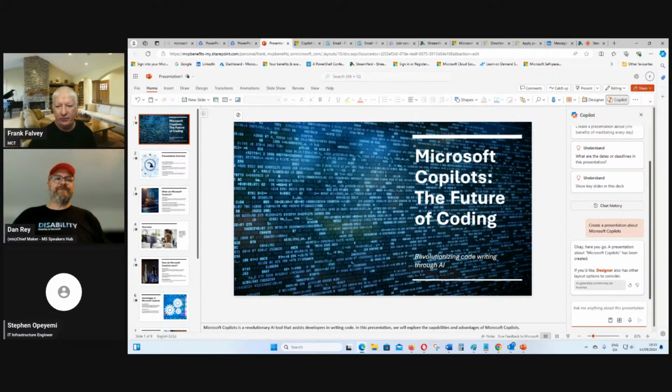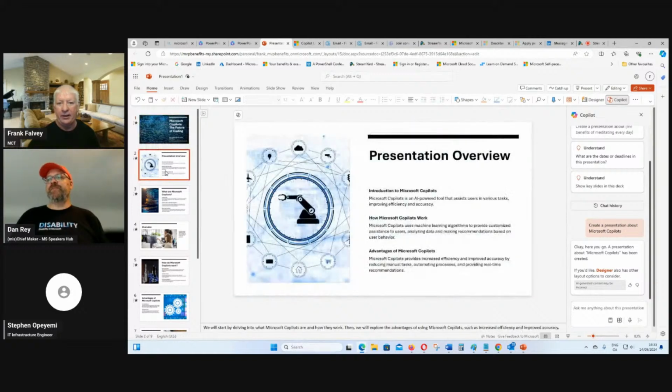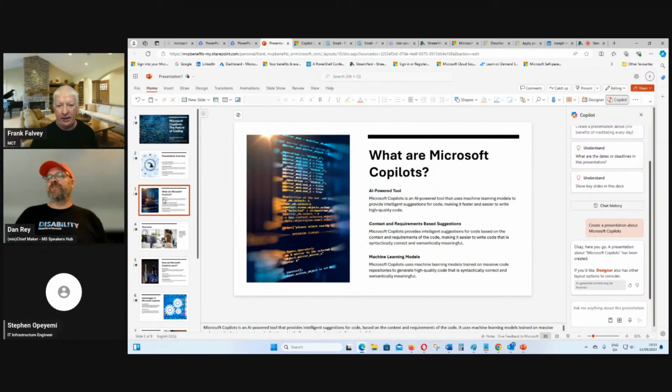Okay, so there it's giving us Microsoft Copilot, the future of coding. Okay, we agree with that. So it's telling us presentation overview, introduction to Copilots, how Microsoft Copilots work. Okay, we're just moving on. And what are Microsoft Copilots? It's telling us AI power tool. Yeah, we know that.